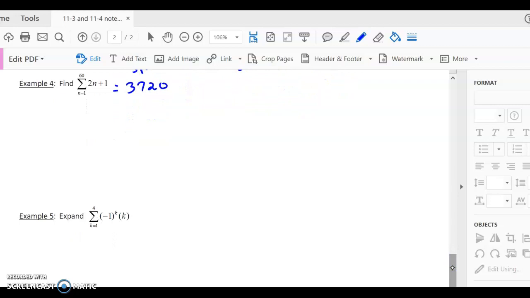All right, we got one more left for you. Expand. This expansion basically doesn't want you to find the actual sum, so it doesn't want you to type it in the calculator. But when you look at it, you'll notice, is it geometric? Is it arithmetic? Is it neither? Well, we know it's not arithmetic because we're not adding, it doesn't look like a linear equation. And it's actually not geometric because the k value is in the power, and we also have k kind of staying out to the side, so it doesn't necessarily look like our geometric form. So let's see what happens in this one.